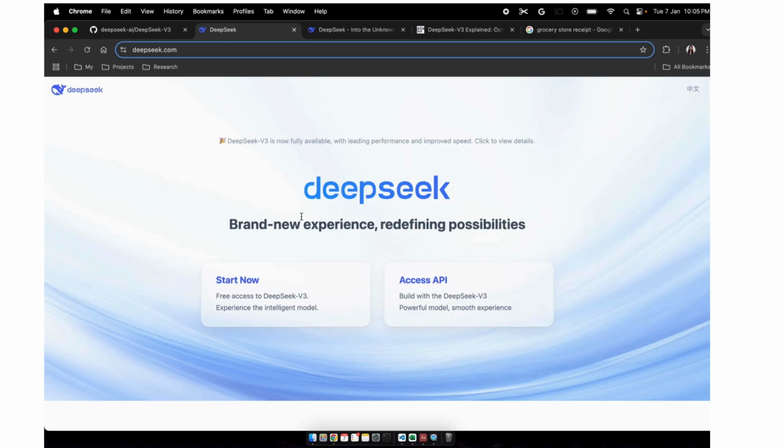We are going to talk about the Deepseek V3 model, which is one of the most advanced AI models out there. It is developed by the Deepseek company, which is a Chinese-based company. Before moving any further, I just want to give you a quick reminder: always be cautious about uploading any private data to the model.